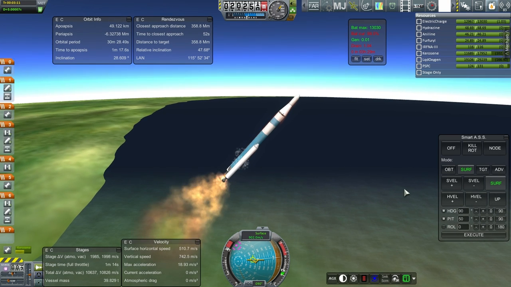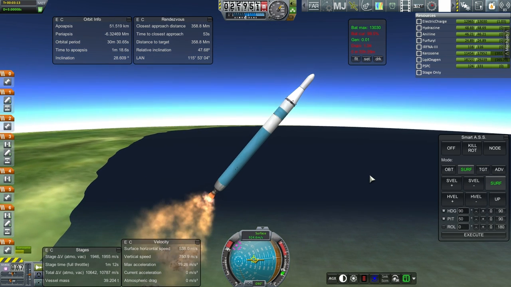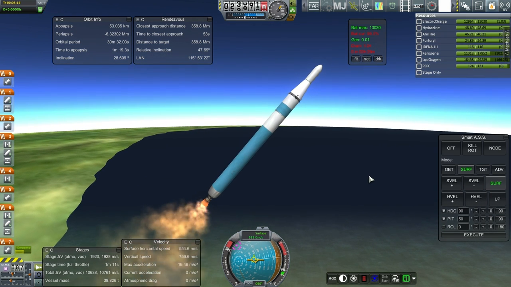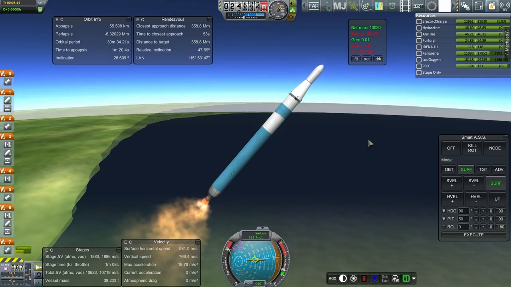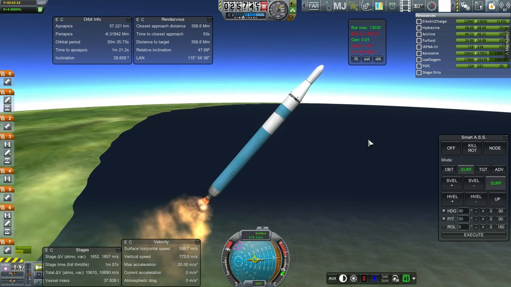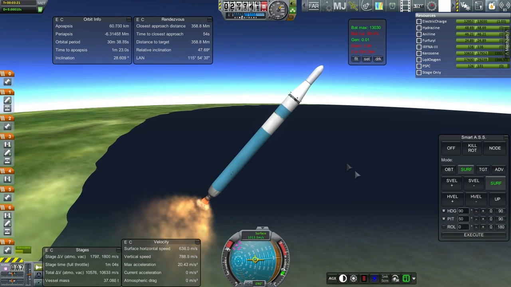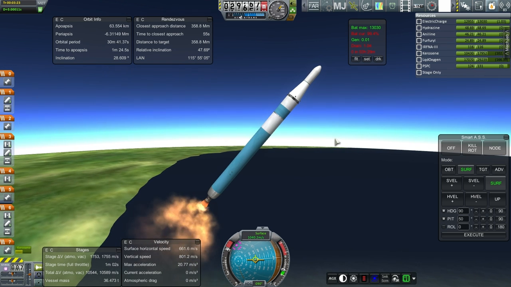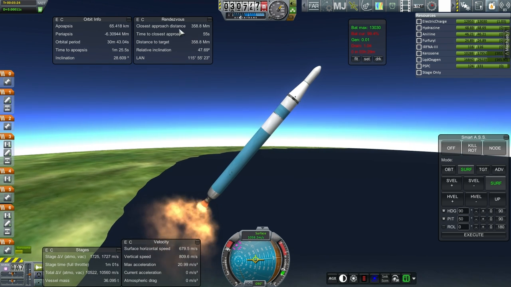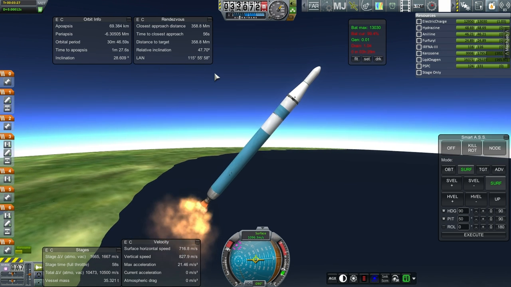Okay, booster set. And they're off. Everything's looking okay, except for, once again, we're way out of position. I mean, today has been the day of not being at the right longitude of ascending node, which is basically the situation here as well. Here again, we are way off on our longitude of ascending node. We should be at around 0 degrees or 1 degree, but instead we're at 115.